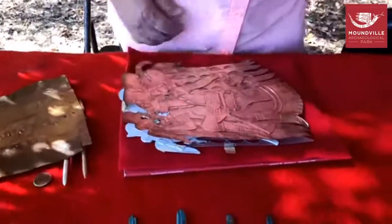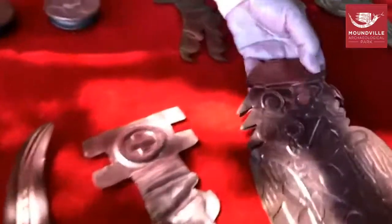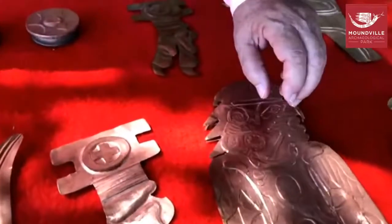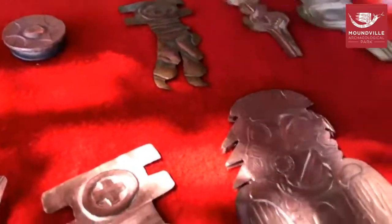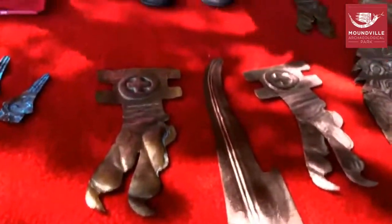This set here is from Illinois, the Wulfing plates. We pulled the originals from Washington State University, and it's probably maybe 20 little pieces riveted together on the original. When you start looking at the larger pieces at all the sites, it's a bunch of little pieces riveted together, but they're so finely done, it looks like a jeweler did them.